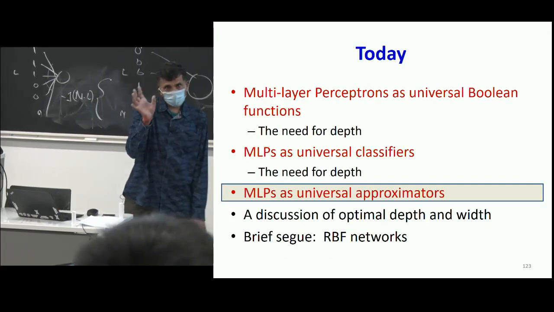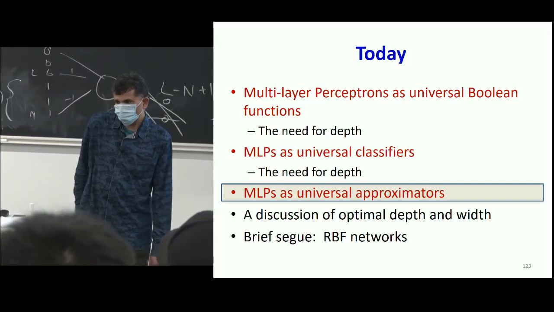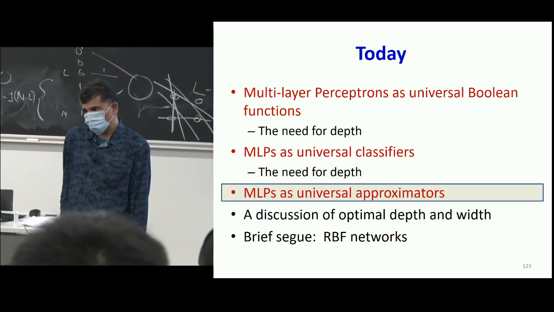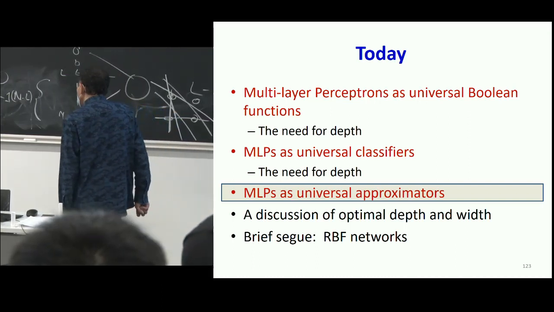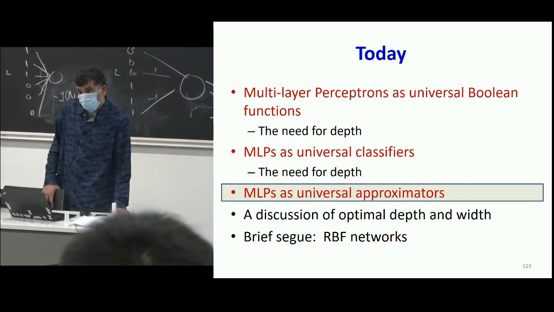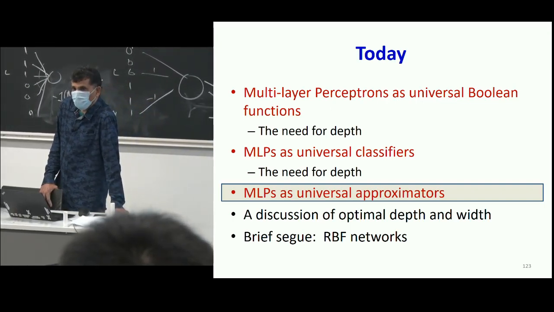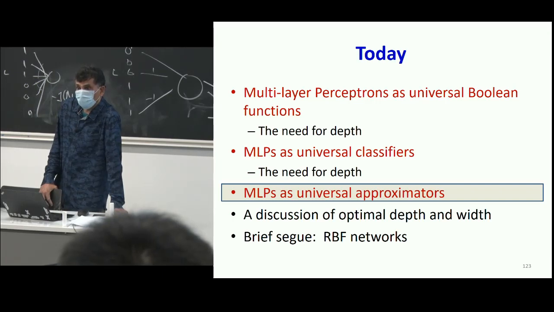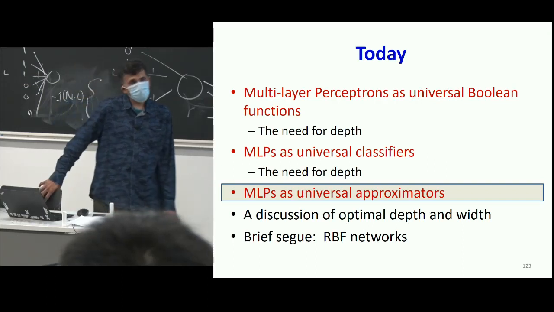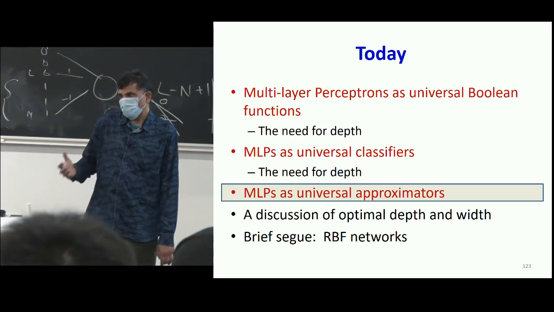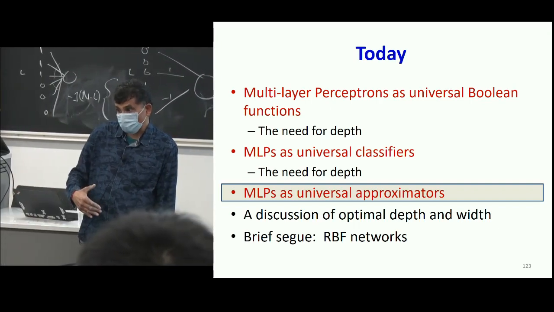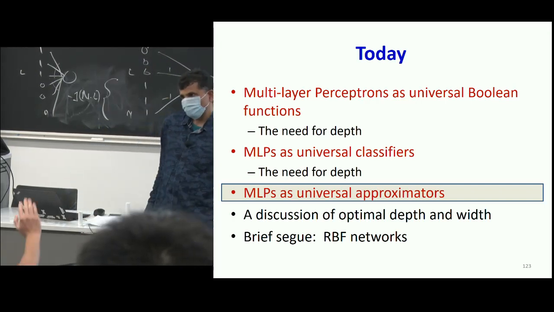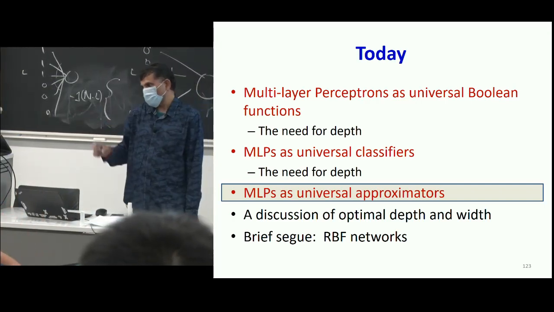Right? Questions, anybody? Yeah. What's the difference between universal classifier and universal Boolean function? So a universal Boolean function is going to be able to compute any Boolean function over Boolean variables. A classifier is essentially a categorical or a Boolean function over reals. Say that again? A classifier, the way we're describing it, we're trying to assign classes. Yeah. So the output is categorical, 0, 1, 2, 3, and it typically operates on reals.